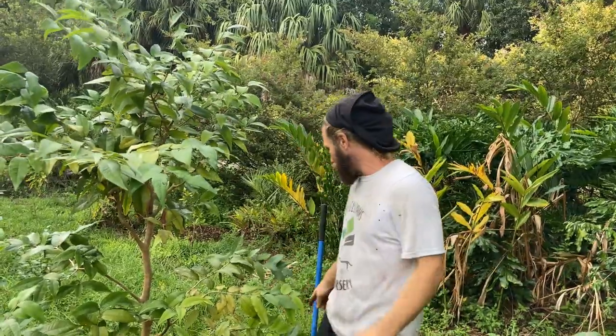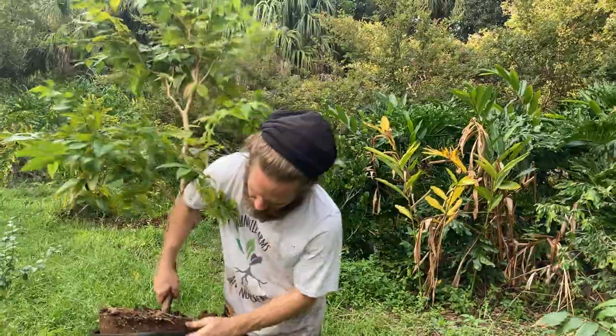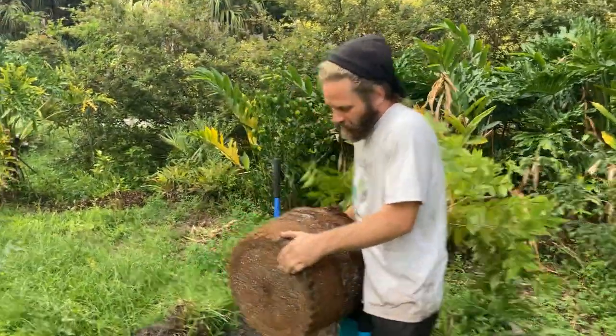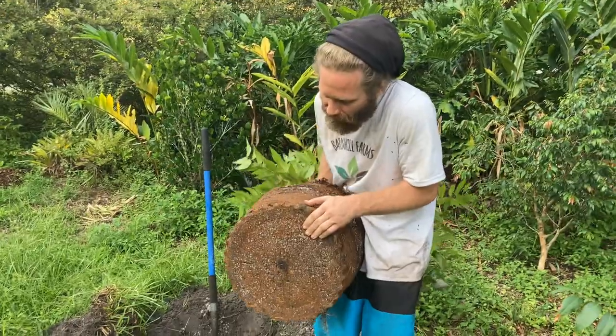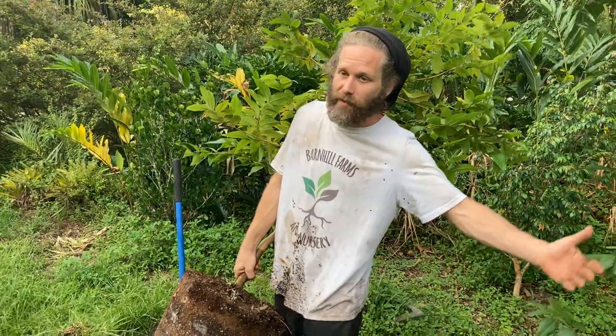Maybe it was the branch that was about to flower and you cut it off. That's what I think is half the time — it was the branch that was about to flower and you cut it off. So this tree, I'm putting it right here. This is a wet spot. What about stress — do you think it has any factor? Stressing the... I don't think so. That's just me. Maybe I'm wrong. I don't think it does, but maybe it does. I know stress is a factor, but I don't know in this case if it is or not.